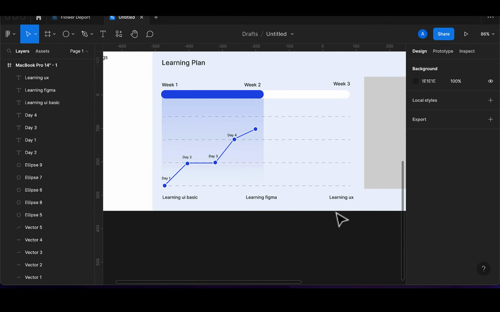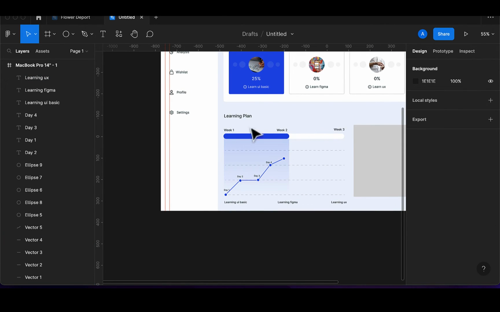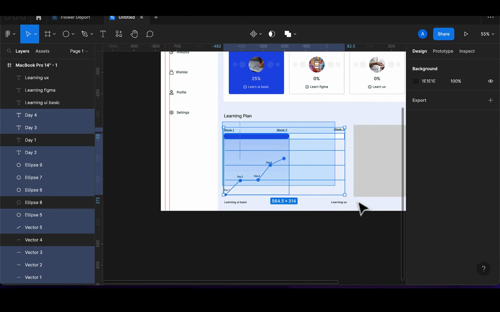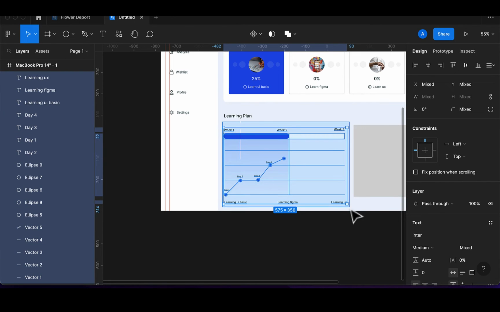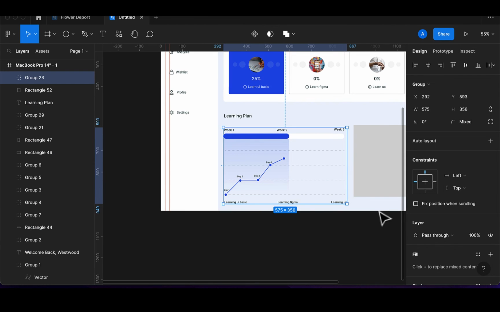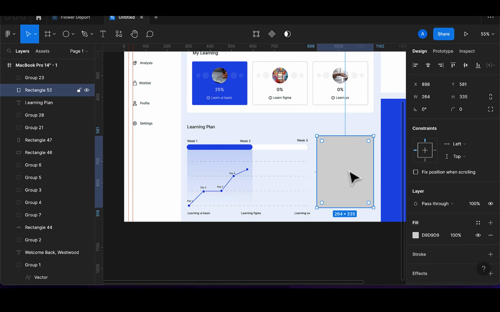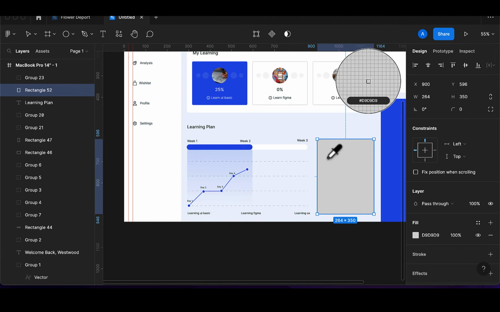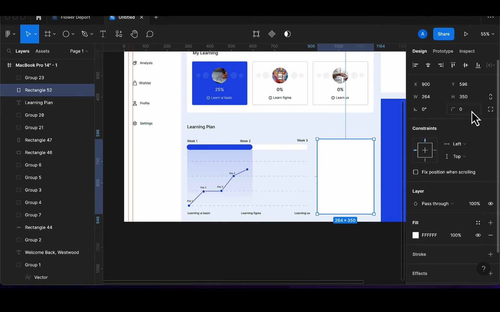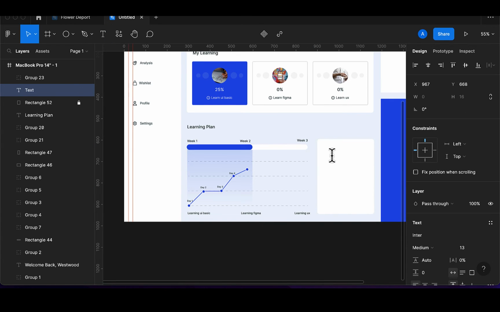What I want to do here is, for this learning part, I will select all of these items and group them, Ctrl G to group them. After grouping them, I'll make sure this is aligned with this. From week 3 here, they are aligned, and it's stopping where this text is. This is more like a repetition of this screen. So I'll change the border here to 10. This is supposed to be our learning curve. I'll lock this so we can have a learning curve.